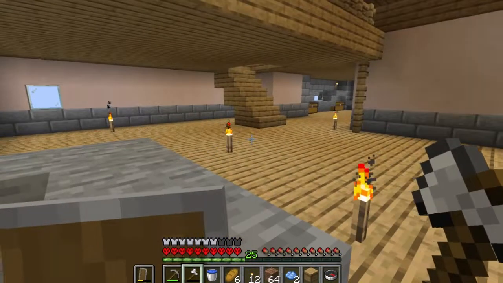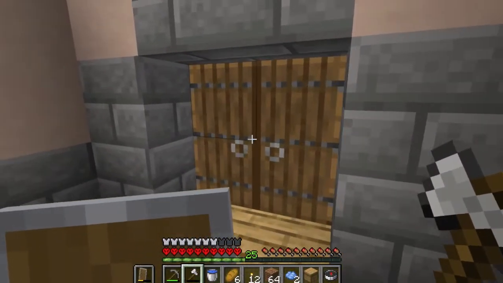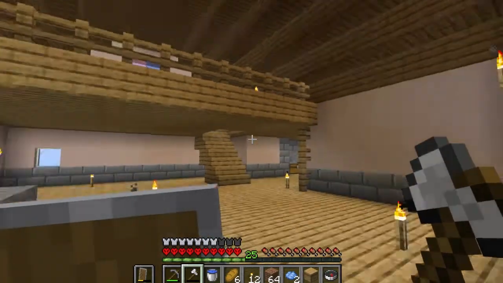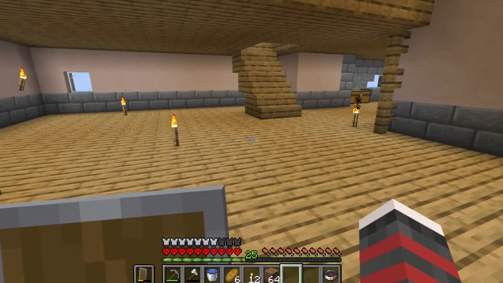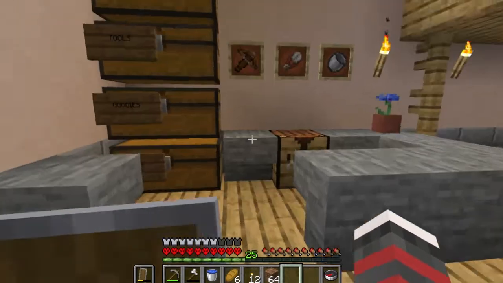Yeah, that could work. Also, what is my compass pointing to? Because I thought it was supposed to point to your spawn, but my spawn is up there. So what's over there? Why doesn't it give me the recipe for things? It's super weird. I feel like that's not what that's supposed to be, but what do I know?